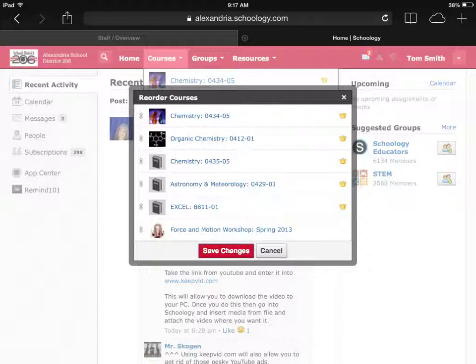So when you see this window, if you click on any of these arrows here, you can move the courses up and down. And what I would encourage you to do is to find the courses that are active right now and drag them to the top of your screen. And when you click save changes, what you will see then every time you pull your course menu down are those courses that you are currently enrolled in. And that should help you find what you want a little bit quicker instead of having to scroll down all the courses that you are enrolled in right now.